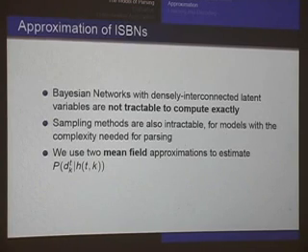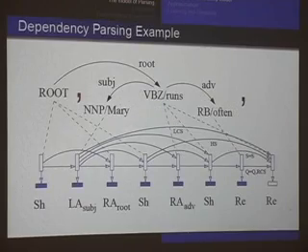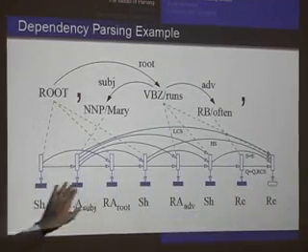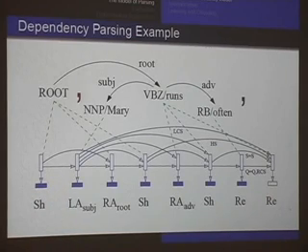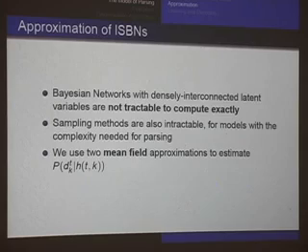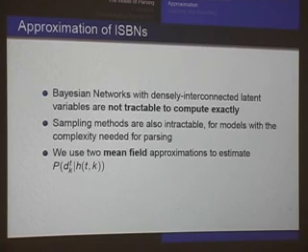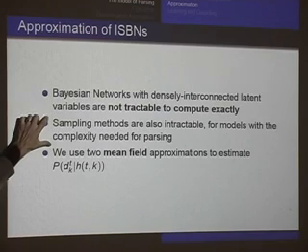Okay, so that's the inference. The inference problem we need to do is to compute the probability of one of these things given all these visible variables. That's a very complicated inference problem, so we need to do approximation. It's completely intractable to do exactly. Sampling methods, if you tried to do them exactly, also would be too complex. We're looking at approximate sampling methods, which probably are also a good way to go.